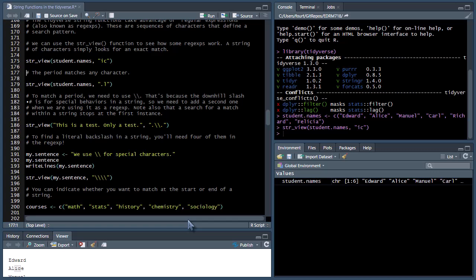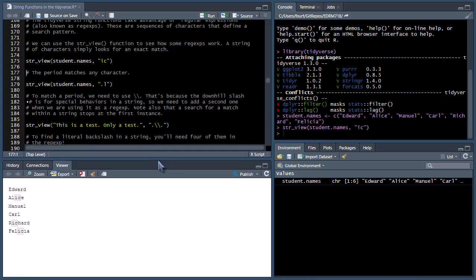And so when I put in str_view student names "ic", notice something happens that we've not had happen before. It opens our viewer pane, something we've not been using. And our viewer pane shows us where the ICs are in the vector of student names.